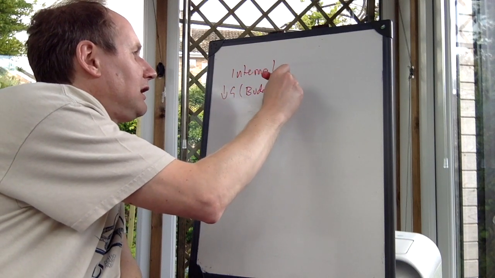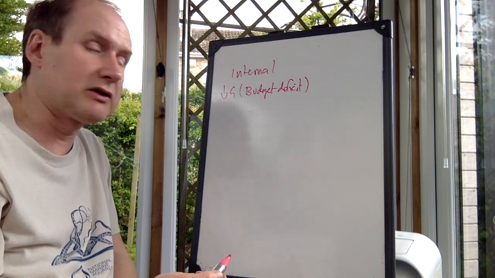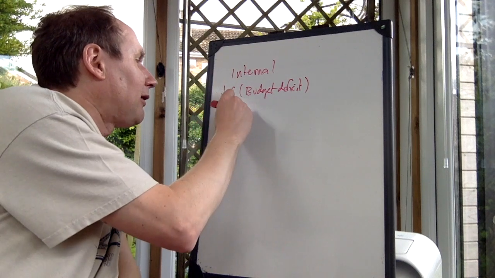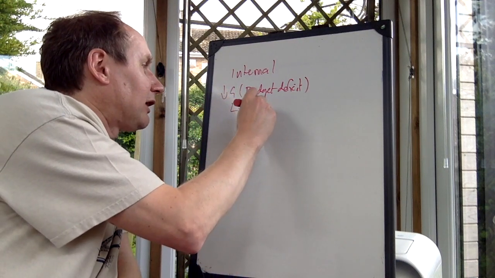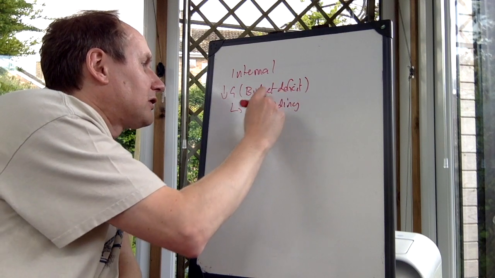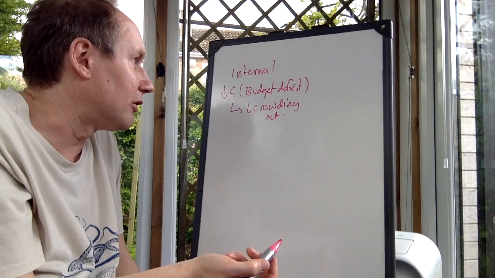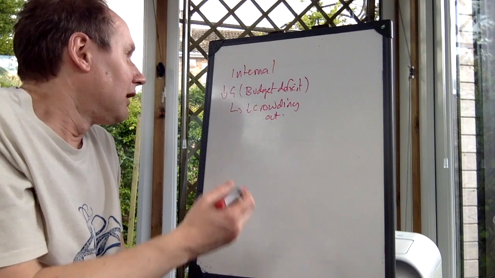And therefore, if it's going to have low-cost finance in the future, it's going to need to bring its budget deficit and national debt under control. That will mean that if the government's borrowing less, it'll tend to decrease crowding out. So it'll mean that there's more funds available for the private sector at lower interest rates. In the very long run, it might also allow tax cuts.